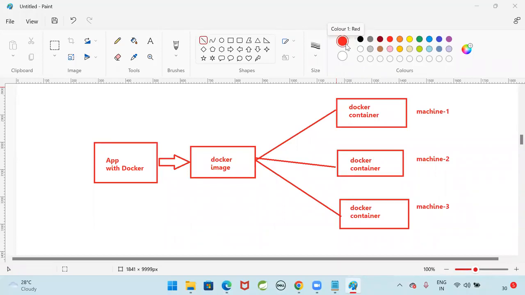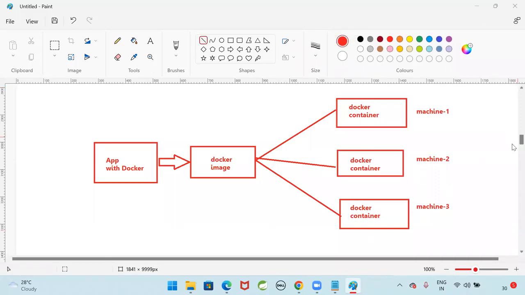Do I need to take care of them, or is Docker going to take care of that? Who will take care of all the dependencies required to run our application? Who will take care of all the details to run our application? The Docker container. The Docker container is going to take care of all these things. Are you guys clear with my point now?